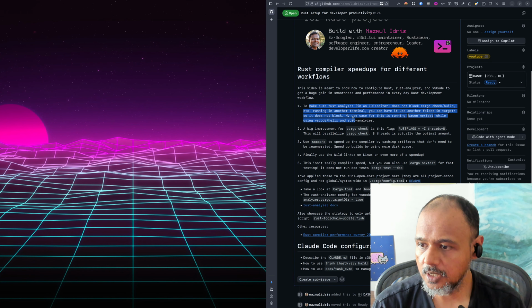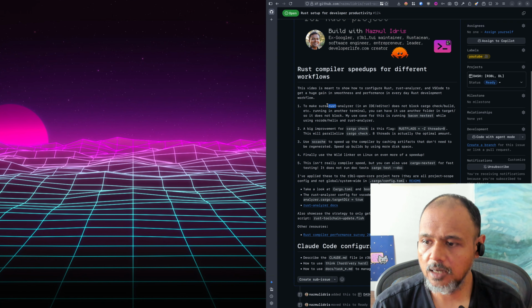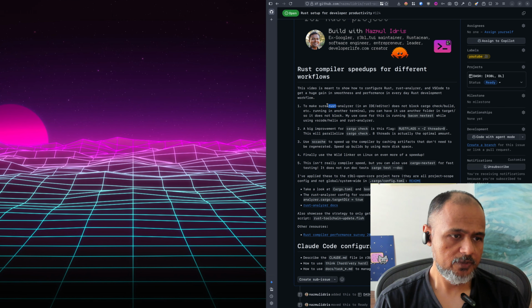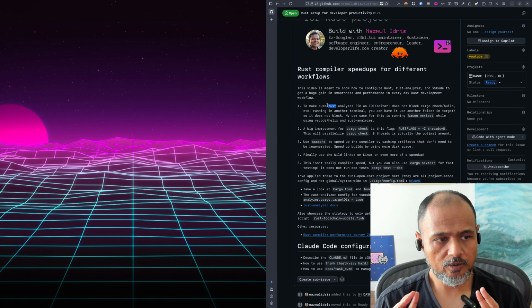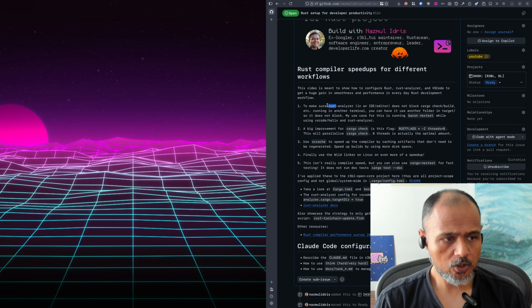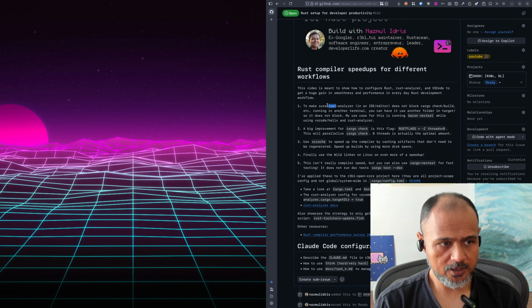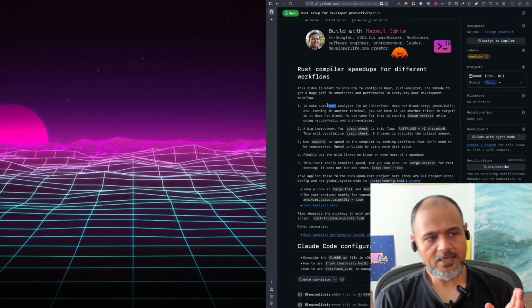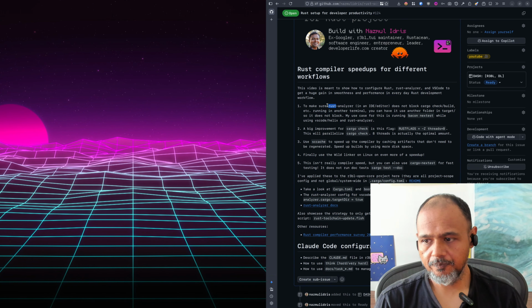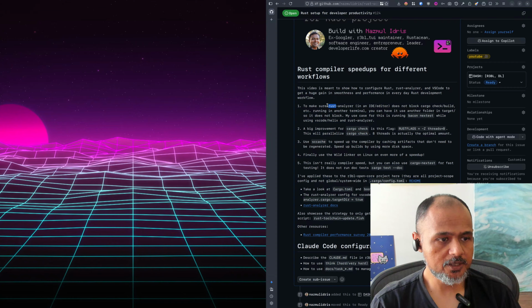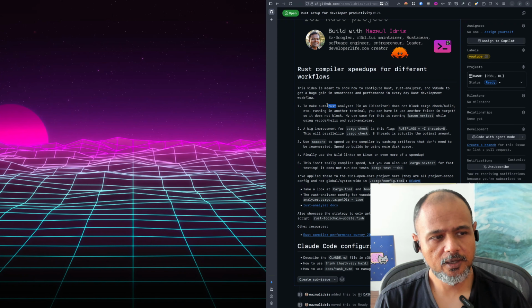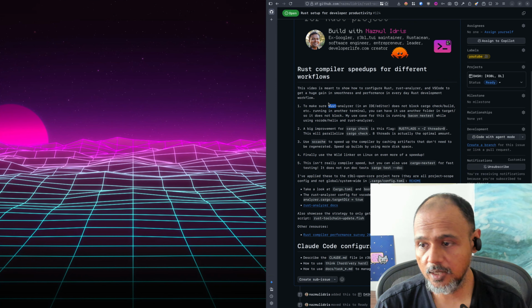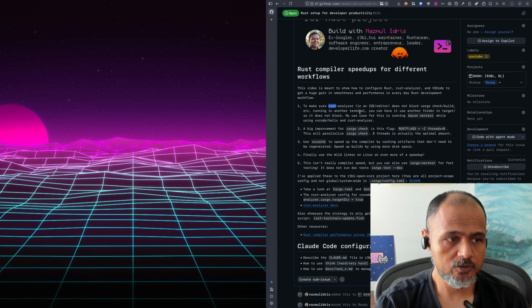This other one: I use Rust Analyzer, I use VS Code, I also use RustRover, and I use Claude Code, which also uses Rust Analyzer with Serena MCP. As I had all these tools running, there was a lot of contention in build times, because they were all targeting the target directory and acquiring a lock on it when building artifacts.